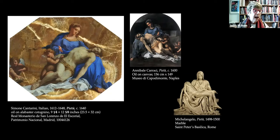Probably, if not the painting itself, although probably would have known it, a print, which would account for the reverse imagery. And so this idea, we see it a lot in paintings on stone, the replication of famous, well-known images. So there's a riff on Annibale Carracci and also a reference quite clearly to Michelangelo's sculpture. So the idea of a painted sculpture, and painting and sculpture, and the whole idea of stone, the sarcophagus behind now is actually stone that is referenced and represented in the Annibale version.